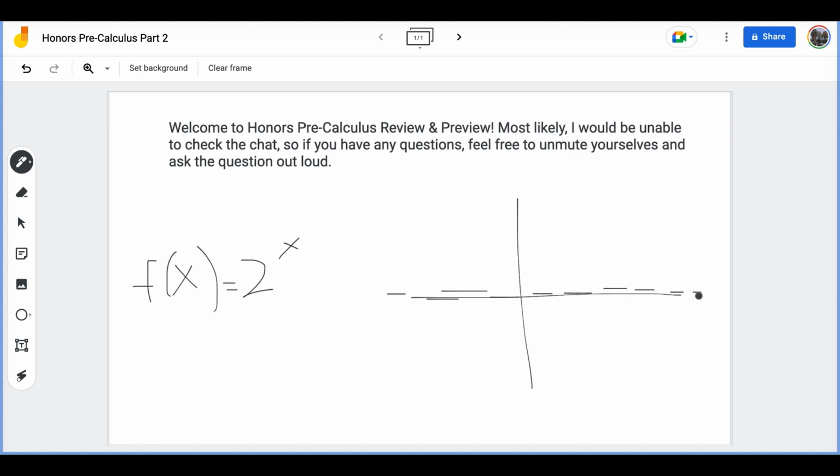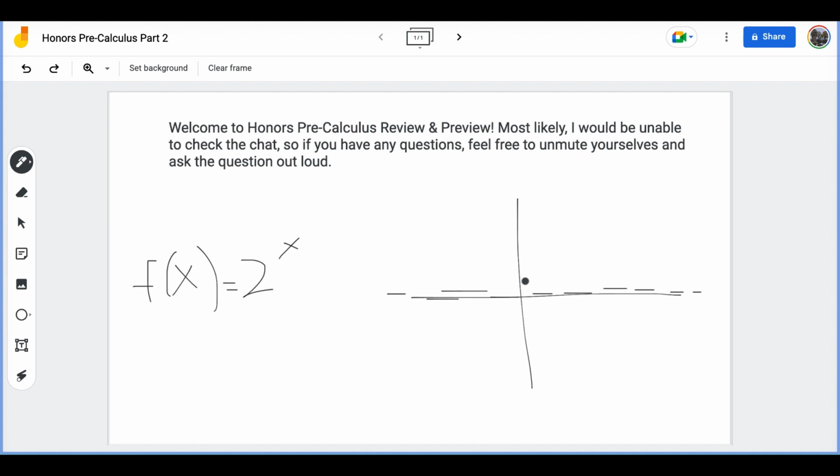Next, you want to pick one point, most likely going to be the "center" in air quotes. It's not actually the center, but it is an important point. It's usually going to be on the y-axis. It's going to be the y-intercept, but it doesn't have to be. In some cases, it's not. If it was something like 2 to the power of x minus 2, it would not be the y-intercept, but in this case, it would be.